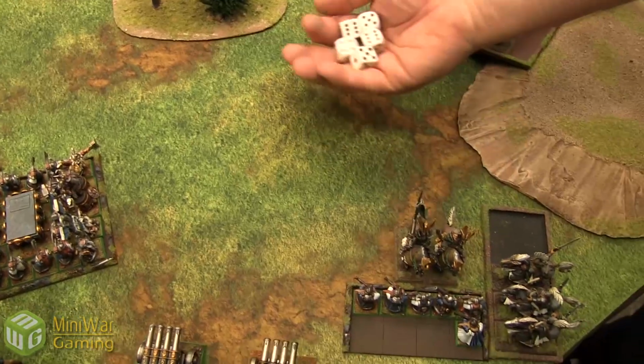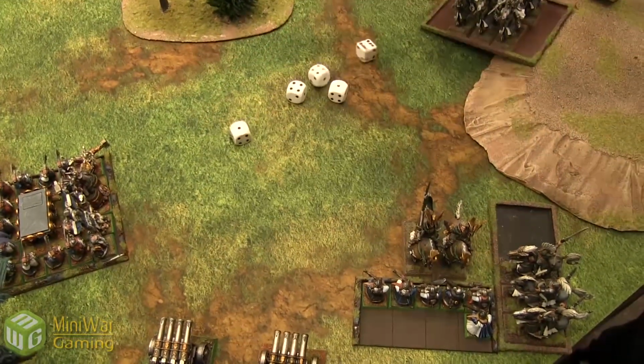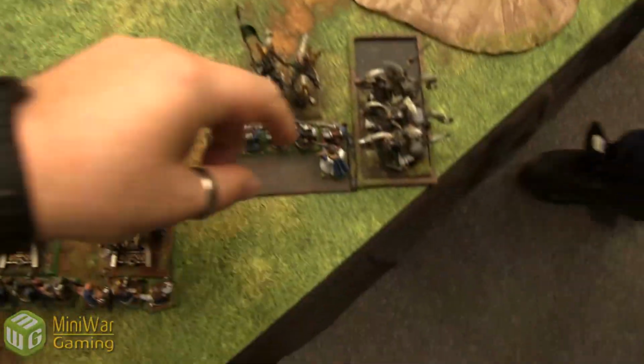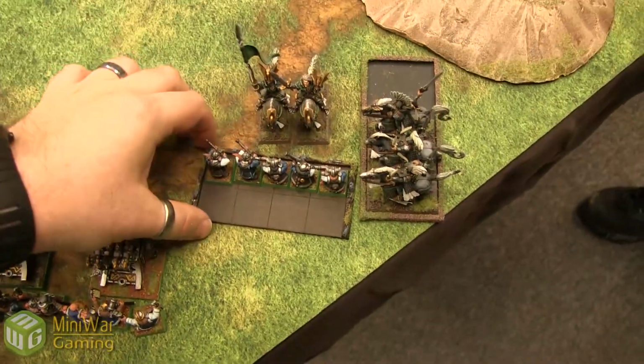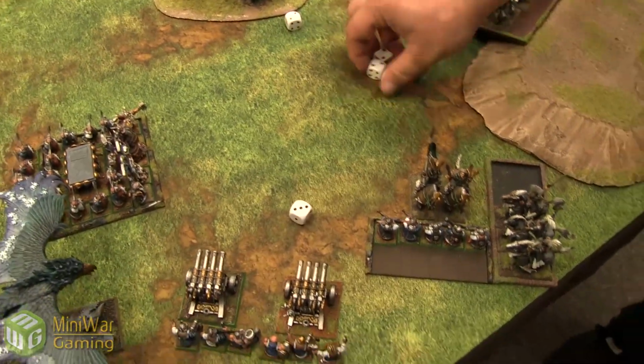Dragon Princes. 3s to hit this time, and rerolling. And then 5s to wound, strength 3. 1 wound, 5+ save. Nope, so I'm going to lose a dwarf. And then you got your horsies. This is it. This could break my steadfast.